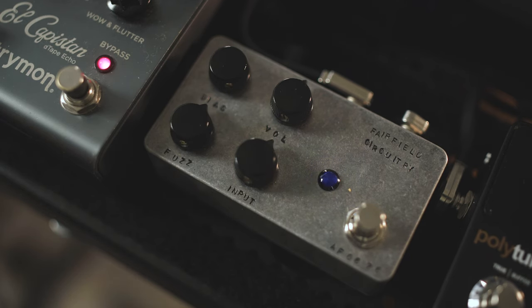Okay, and now we are back with my Jennings. Because we kind of talked through all the controls previously, we're not going to dwell too much on that. We're not going to talk a bunch during this part of the video. I might add some commentary as we go along, but the idea is just to kind of highlight the differences between how this thing reacts to a single coil guitar versus something with humbuckers.